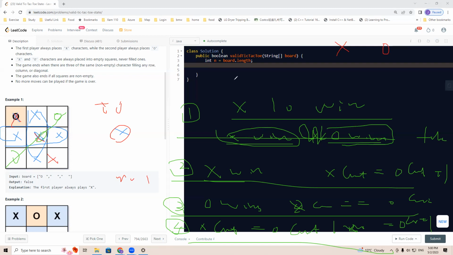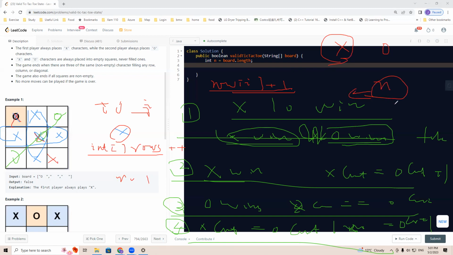So every time we iterate i and j, what we need is an int array called rows. Assume this is X, so we just add rows[i] plus equal to 1 for X. And if rows[i] equals n, that means X wins.